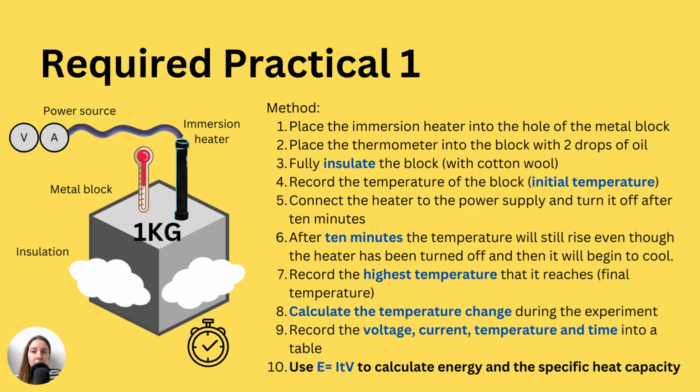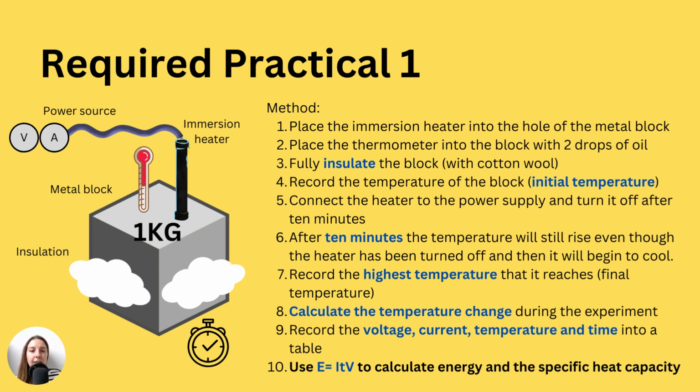So, the purpose of this practical essentially is to investigate and determine the specific heat capacity of one or more materials. So we have a 1 kilogram block. We have insulated the block because we're going to heat up this block with an immersion heater. An immersion heater is one that you plug into an electrical source. We are going to measure the temperature using a thermometer. We can actually calculate the energy required to do this using the voltage and the current and the time, which is going to link to an equation that we also get given in the exam. So let's go through the method.